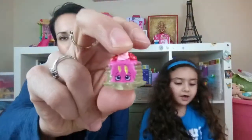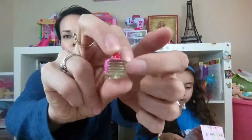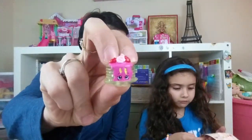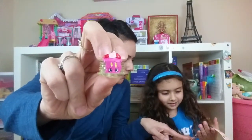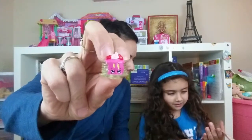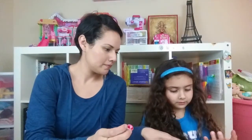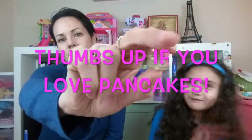Ooh. Yeah. That's a different one. It looks like pancakes to me, because look, see the lines? Yeah. So who is this mysterious Shopkin? Pamela Pancake! Yay. She's pancakes! Oh, here she is, this one. Pamela Pancake! So cute! That's my first one! I didn't even know if you were going to take it. Nice. Well, that's what we got.